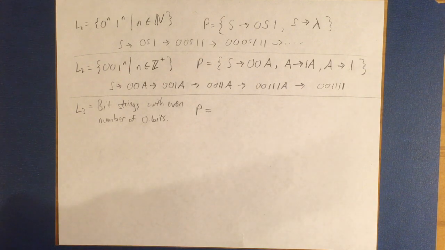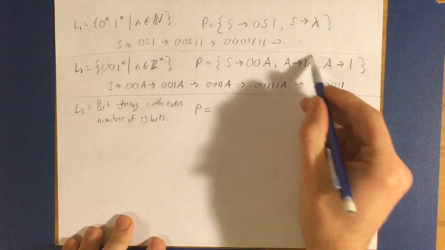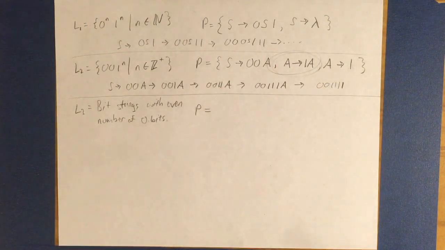It could be none, or it could be 2 or 4 or 6 or 8 or whatever. But the tricky part is that you can have 1s occurring in between the zeros, and you can have any number of 1s, meaning possibly none, or possibly 100. So we need something like this recursive idea of A replaced by 1A. We need to insert that in between the zeros, both before, in between, and after, to make sure that we're allowing for the possibility of there being 1s scattered around the zeros in any possible way.